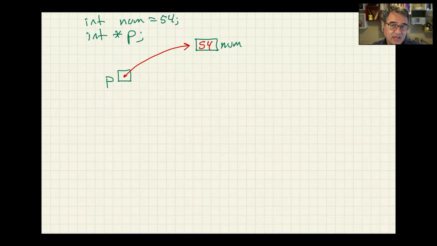Now, you can have a pointer that doesn't have a name, like just the address of num. In that case, you've got a pointer that points to num, but it itself doesn't have any space set aside for it. So the important thing is that when you declare a pointer, it does set aside space for the pointer itself, for the address, but it does not set aside space for the thing that it's pointing to.